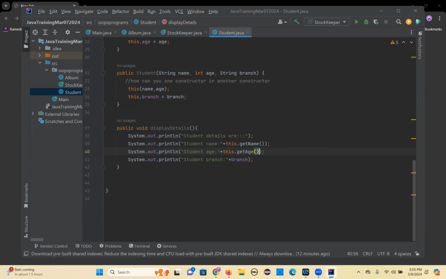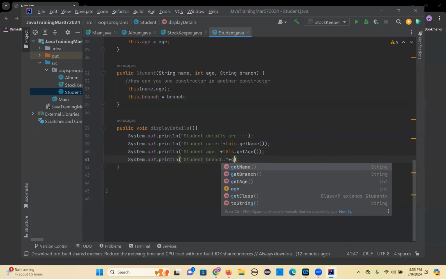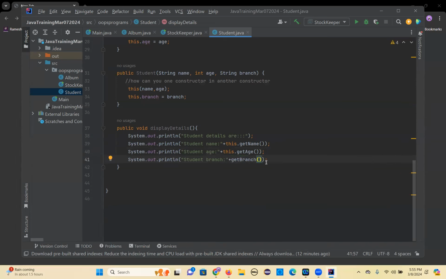I'm calling with the this keyword. Do you need to call this? Not necessary. But it represents that internally it will call this.getBranch.